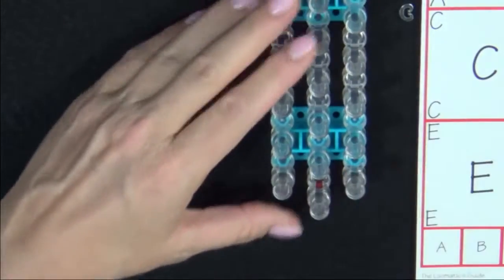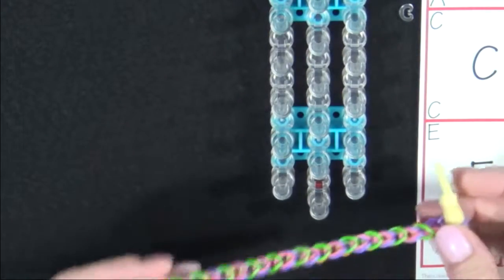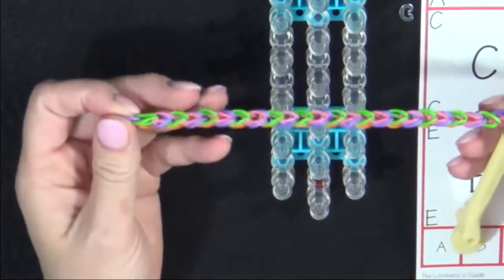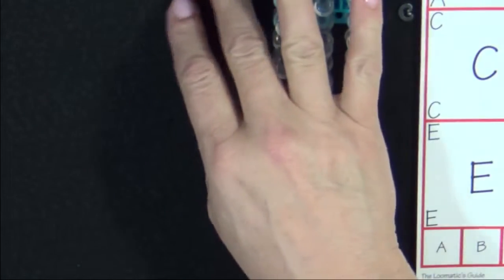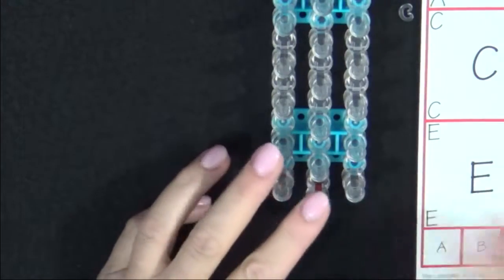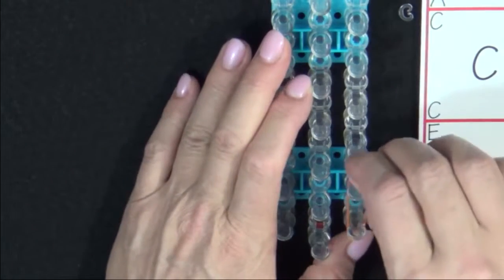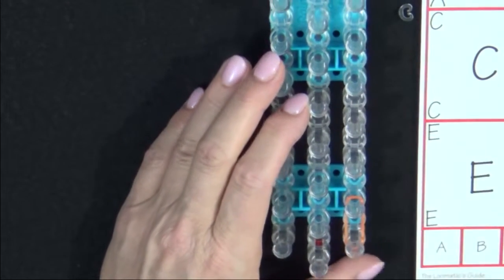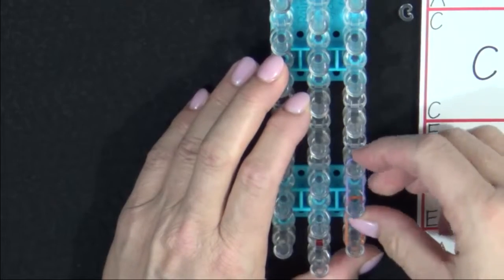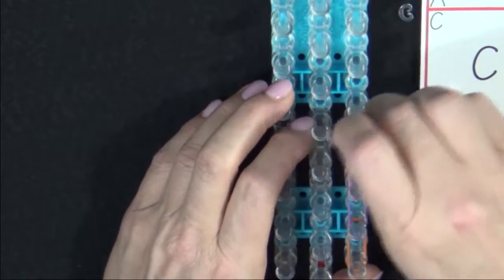When you finish making the diamond bracelet, it's a good idea to test the length of the bracelet around your wrist. It may be long enough for a child's wrist. As you can see, it almost fits around mine. So I'm not going to use as many extensions on this bracelet. So what you'll need to do is decide how many bands you'll use for your extension. I will probably only put three or four on this one to make it an adult size bracelet.